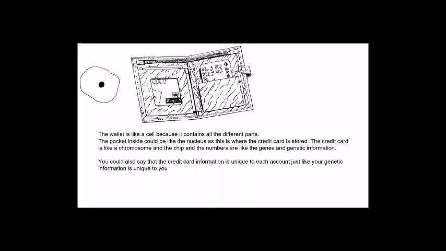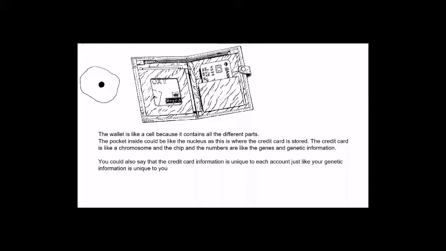Okay, so the credit card really has got lots and lots of information stored on it. So you could say the credit card is like a chromosome, okay, because it's got all the different parts to it. If you've said that the credit card is like the nucleus, that's absolutely fine. But within that credit card, you've got the chip, okay, that allows you to do sort of contactless payments. And then you've got all those numbers on there as well. You've got a big long number across the length of it. Now, they're unique, okay, and it's a code for your bank account or your credit card account.